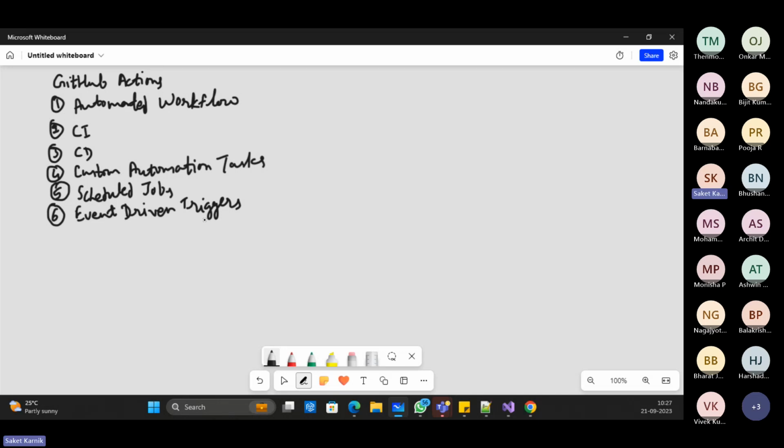Whenever some comment has been put, I can trigger the GitHub action, and so on. There are different types of events which might occur on GitHub. It ultimately enables you to create the event-driven workflows, which will respond to specific actions in your repository. Clear? Yes.